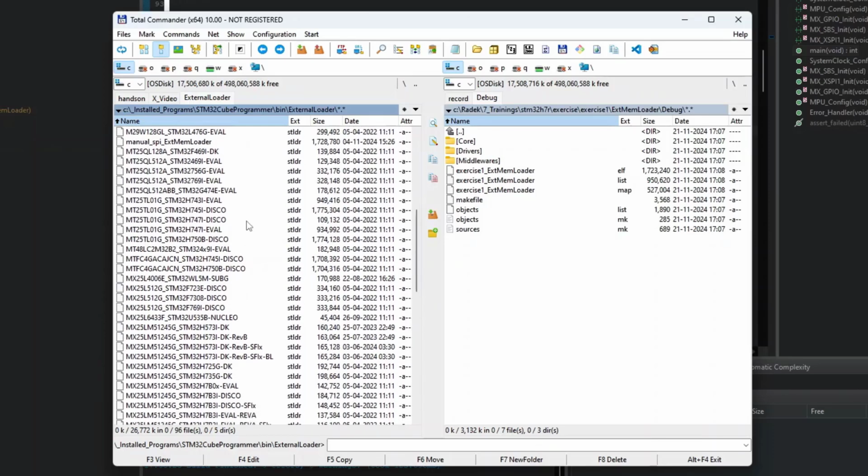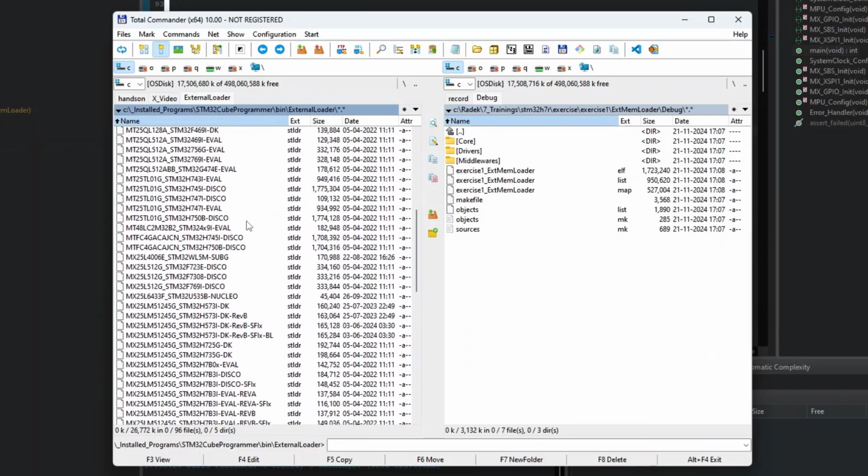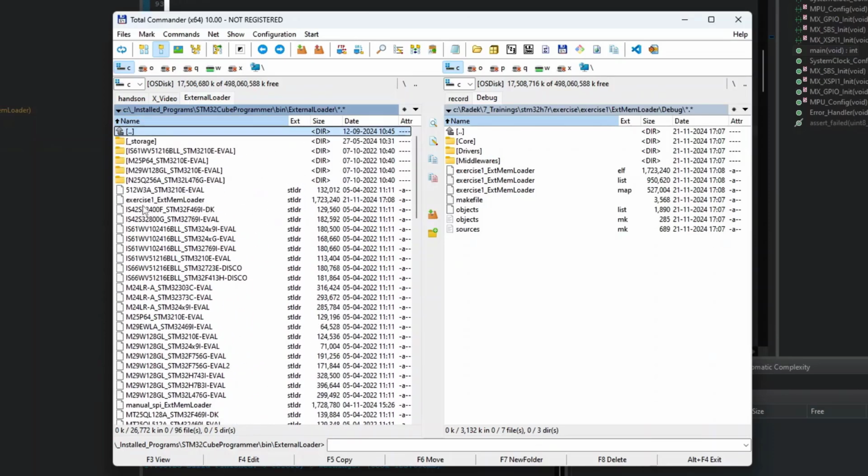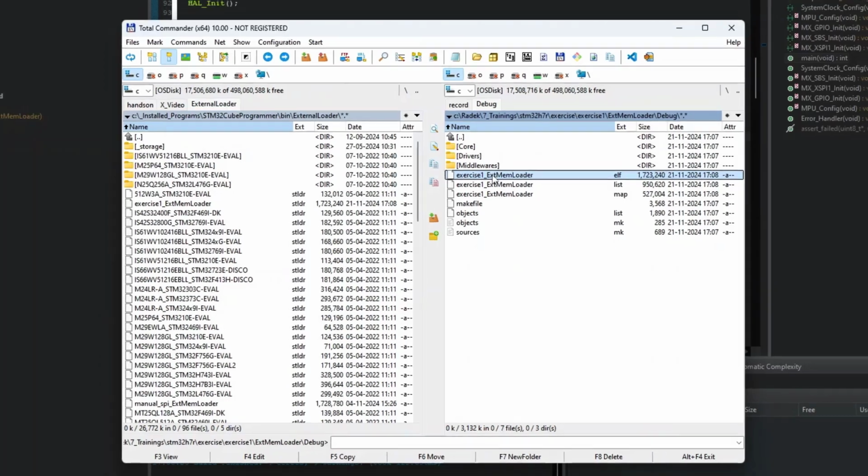So these are all the external loaders which exist here, and all you need to do is to take this, rename it to the STLDR, only change the end of the name, and copy it inside the external loader folder. This is all of what the script is doing. So your project is basically the external loader. There is nothing hidden behind.